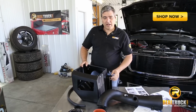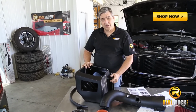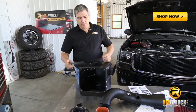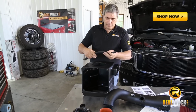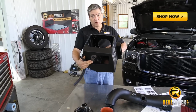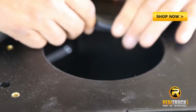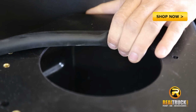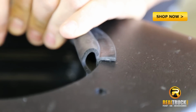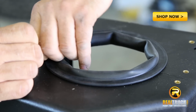Now that we've got all the old factory stuff out of our pickup, we're going to start putting this box and these tubes together so that we can get this installed into that truck. First thing we want to do is take this rubber grommet and put it on the round hole. As you can see, this box has a square hole and a round hole, and we want to make sure we put this on the round hole. Basically, this stuff works just like weather stripping. It has a channel in the rubber, and you just feed that over the plastic of the hole.